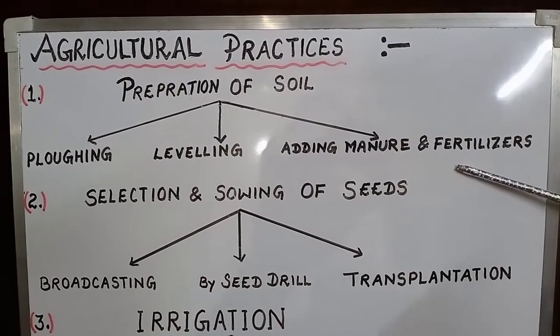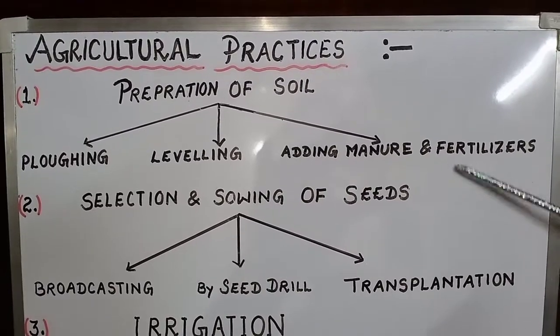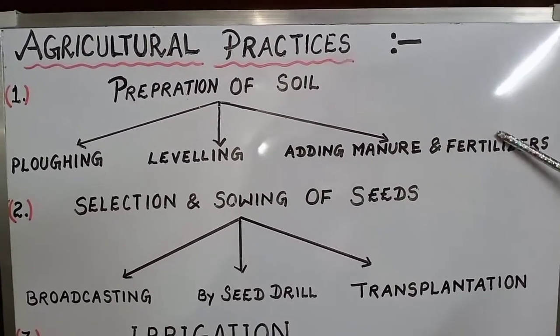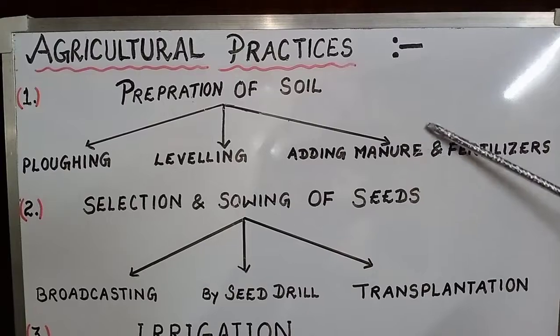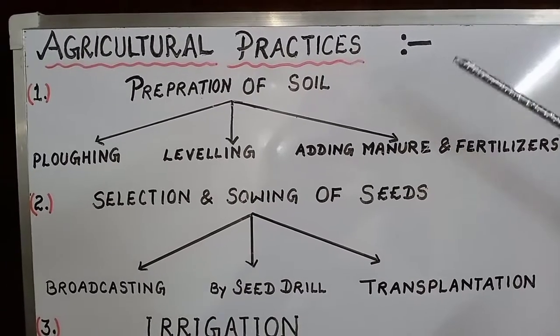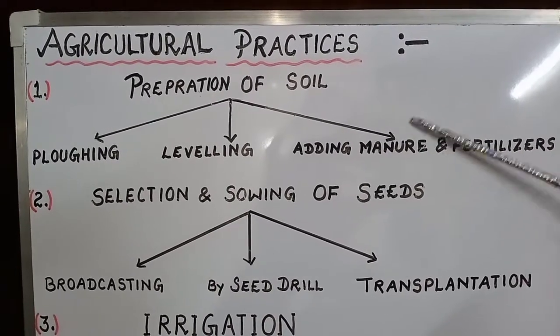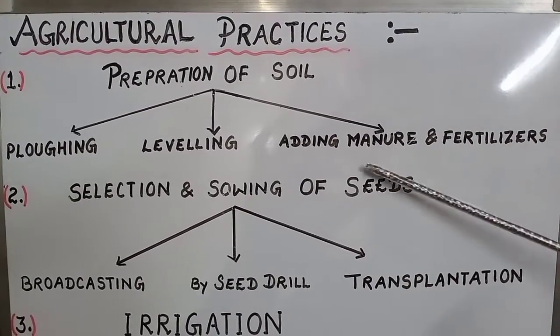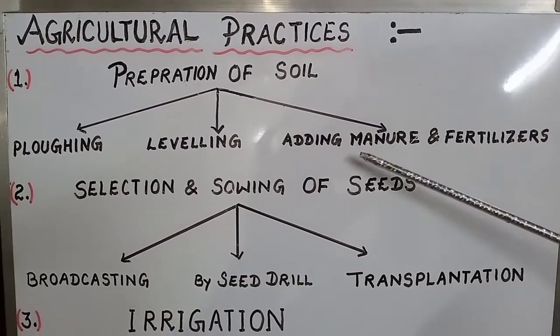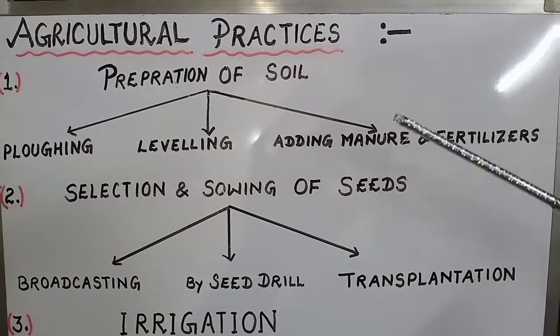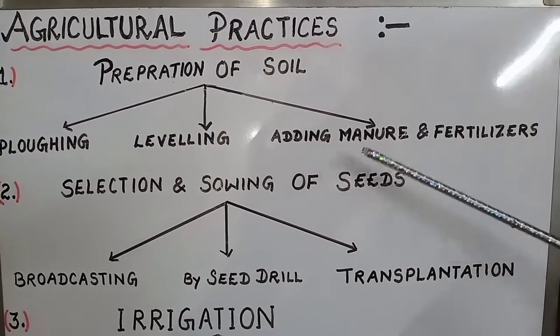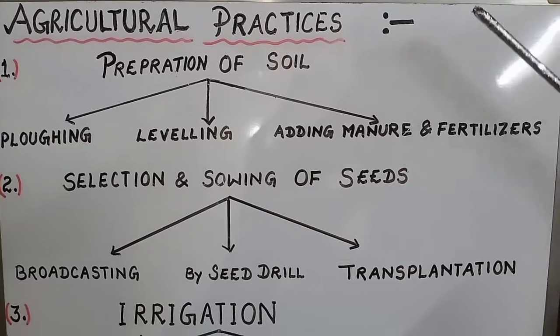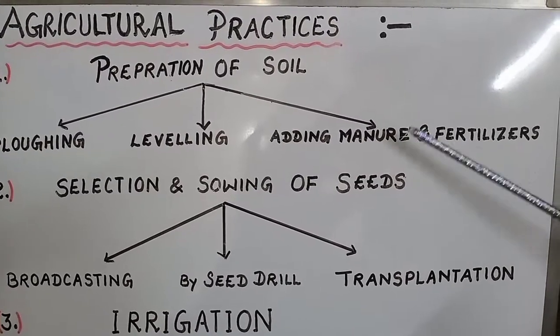There are a few advantages of using manure over fertilizers. Manure enhances the water holding capacity of the soil. It makes the soil porous for easy exchange of gases. It makes the soil rich in humus and increases the number of friendly microbes. It improves the soil texture as well as its water retaining capacity.